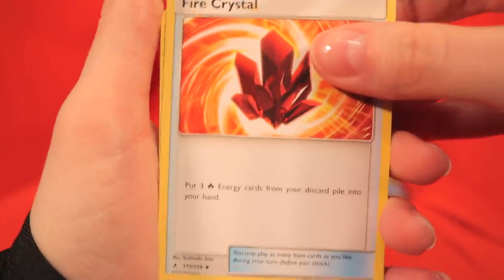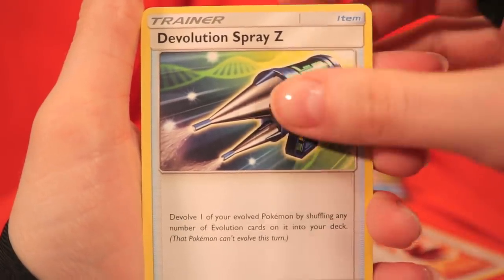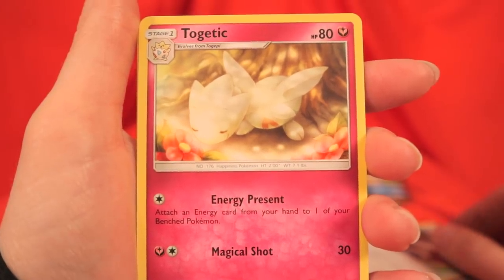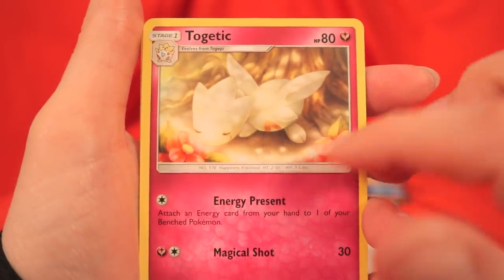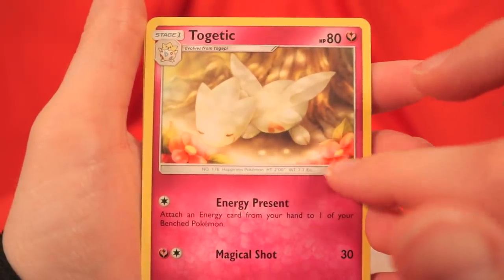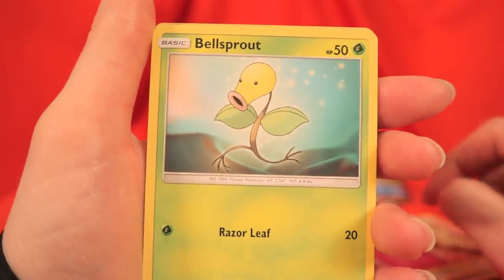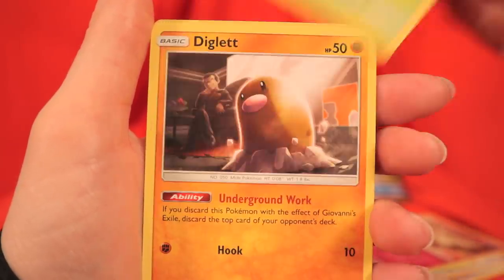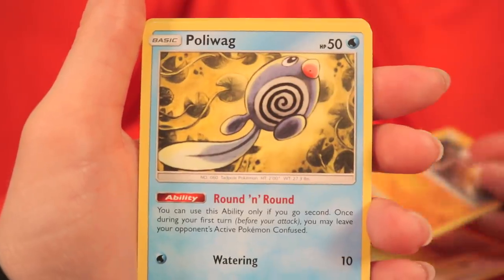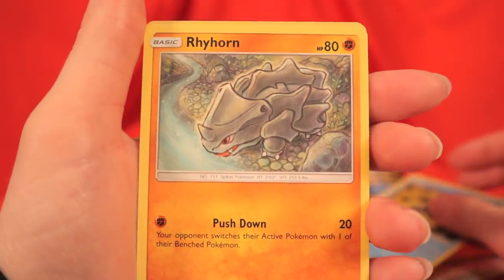A Fire Crystal, De-Evolution Spray, Togetic, oh, in this beautiful dappled sunlight with some nice little red flowers nearby, Bellsprout, Diglett, Poliwag, Rhyhorn.